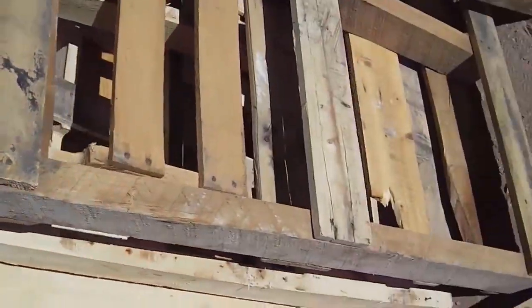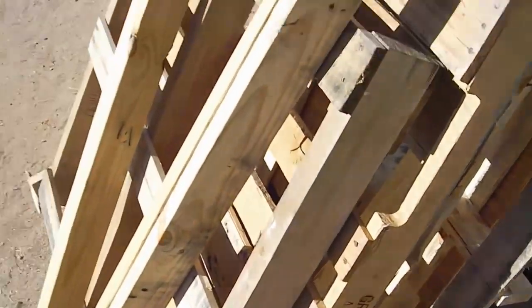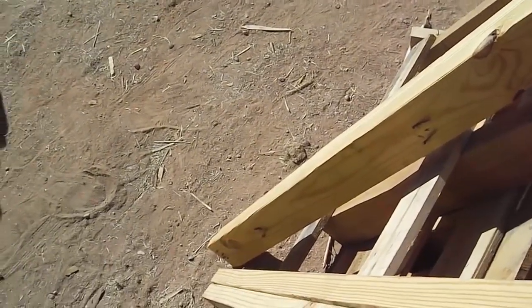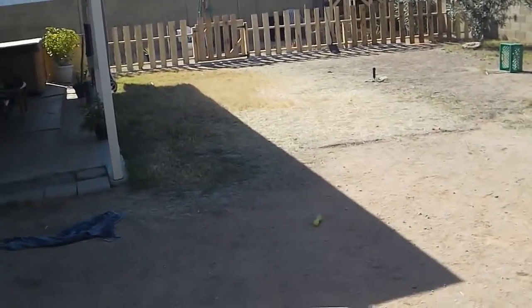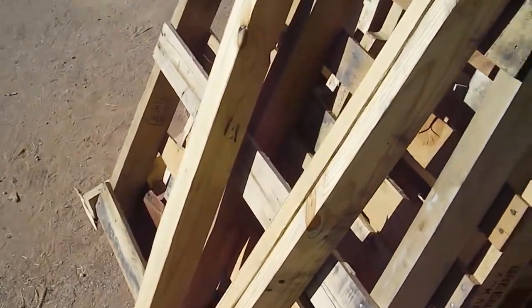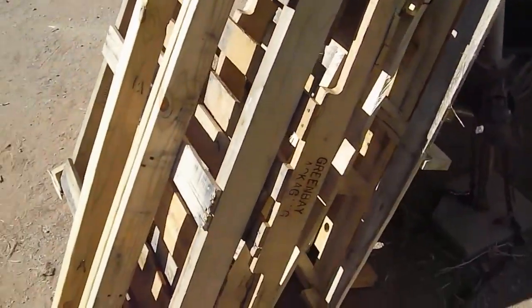But once I took all the pallets apart, I was able to use the sides. I found some pallets without fork pockets, and I was able to double up the 2x4s to make my posts. Now my fence posts are only 30 inches tall, and then the entry gate is about 36, so I don't have to go super high. So I was able to get 2 posts out of 1 made up 4x4 here.